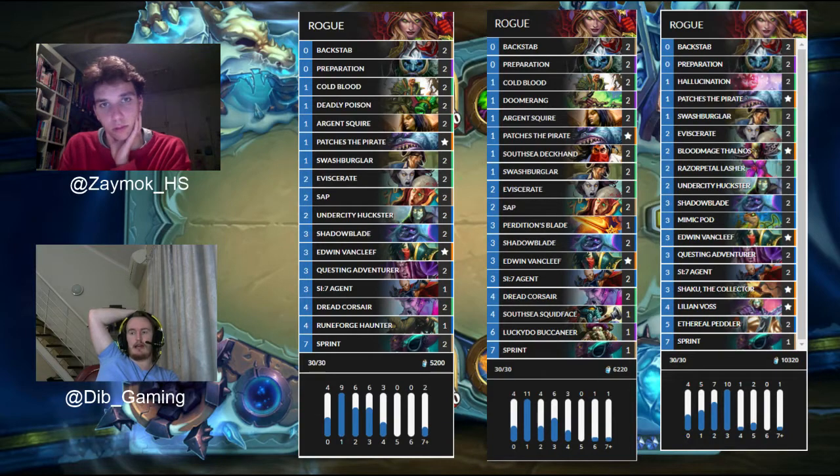And then Lucky Do Buccaneer, which is a sort of payoff for buffing your weapon or for playing a Shadow Blade and holding it. You get the Lucky Do Buccaneer, which is from Whispers of the Old Gods? No, Mean Streets, the Gadgetzan one, wasn't it? Yeah, older expansion. But it's basically a 6 mana 5/5 that gets +4/+4 if you have a weapon with 3 or more attacks. It's a very random card, a card that's never really seen play because it really hasn't had an archetype in Rogue, and just a card that I thought was maybe worth revisiting for this kind of deck.